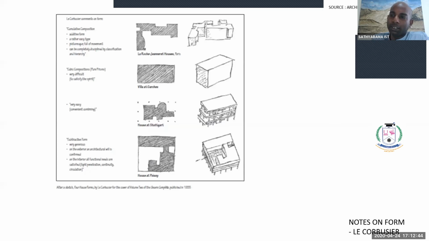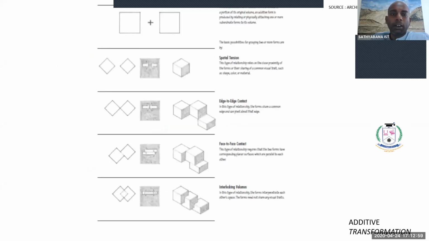So this is sort of Corbusier's quick notes on how you can derive form, and it seemed like an interesting note for all of you to refer to, because these lessons that are passed down are good starting points when each of you begins to try designing your own buildings, right?